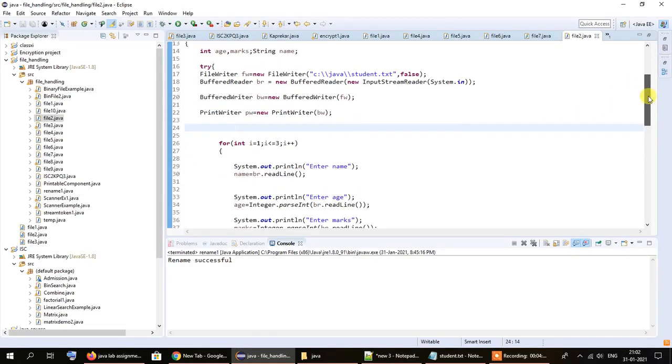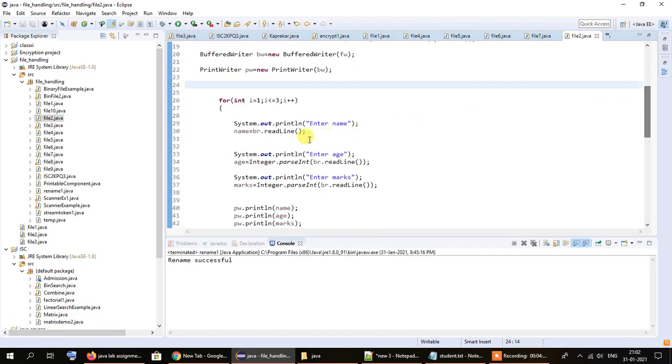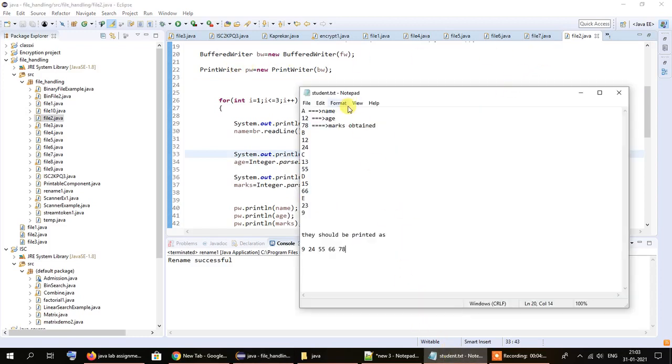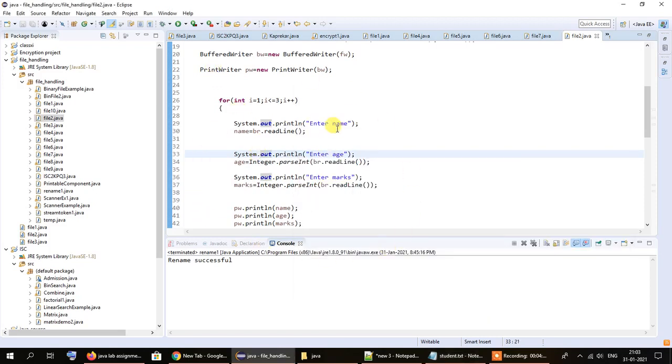I believe we have done a program very similar to this in our previous session that was held on January 18th. In that program we took the names, roll numbers and marks of 5 students and stored them in a file called student.txt. This program is slightly different in that instead of roll number we are taking age. So either you can create the file manually, as this file has been created manually, or you can write a program, enter the names, ages and marks using your programming code, run it and store your data in the file.